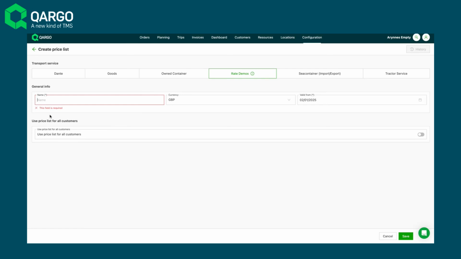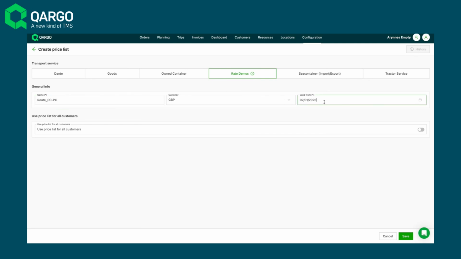It's a good idea to use something that allows you to easily identify the price list, like any customers it might be for, or if there are specific details. For this example, we are going to be building a generic customer price list that has prices based on a route from collection to delivery postcodes. There. This name should help me identify it easily when looking through the list.